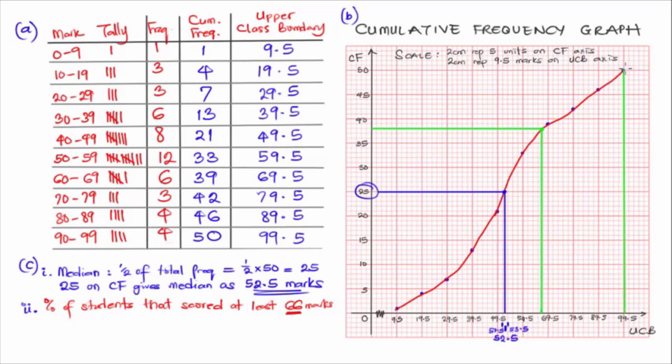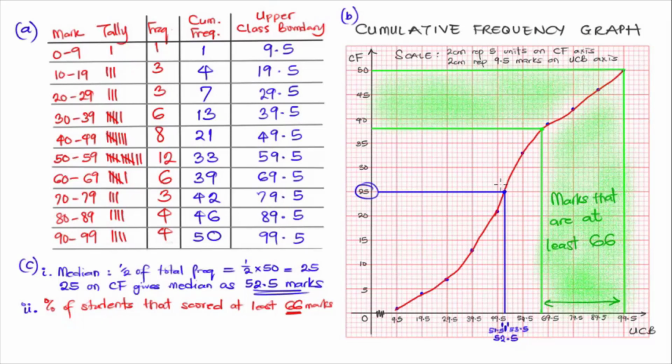We know the highest mark that we have is 99.5. So the range that's being shown in green, and it's just being shaded in green, is the range of students that scored at least 66 marks. That means the least is 66, they can score 67, 68, 69, 80, 85, 90, 95, 99. But 66 is the least. So it is this range of students that we are trying to look for. So on the horizontal axis, the shaded area corresponds to the marks that are at least 66.